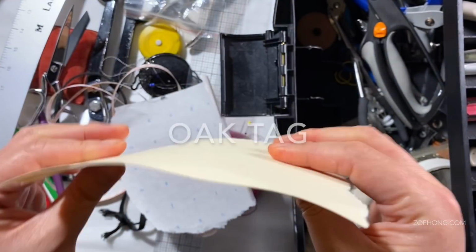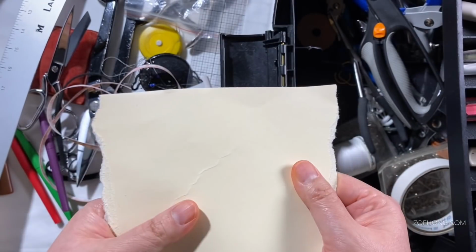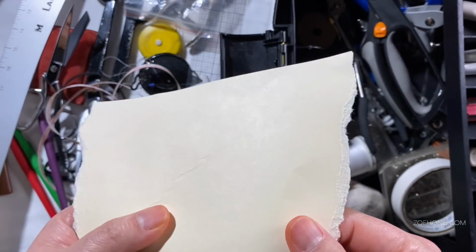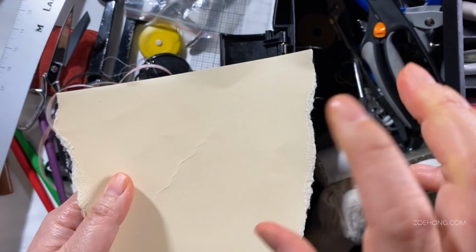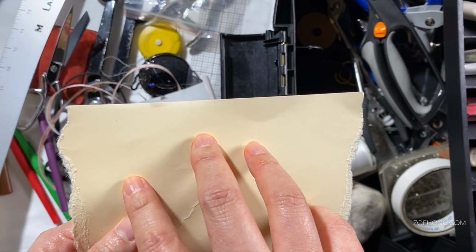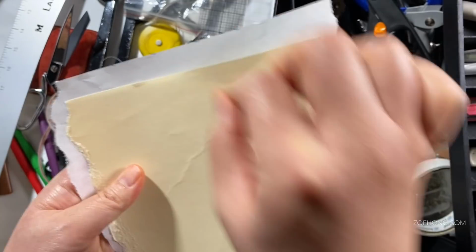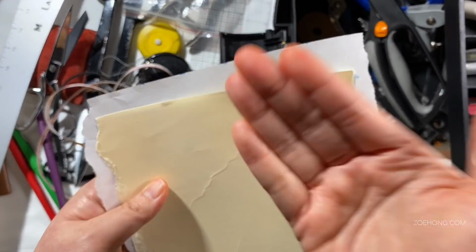This is oak tag. You can see, you can hear it. It's much stiffer paper. And at the very least, you keep your blocks, your pattern blocks, on oak tag. So you have your oak tag pattern and then your oak tag block. And then you can trace your oak tag block on a fresh sheet of dot paper and then make adjustments to your block to create the new design pattern.